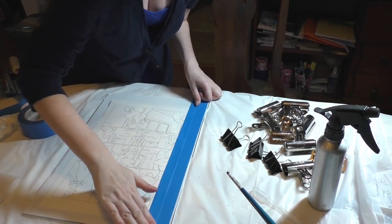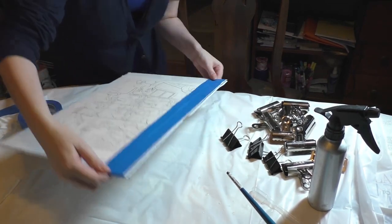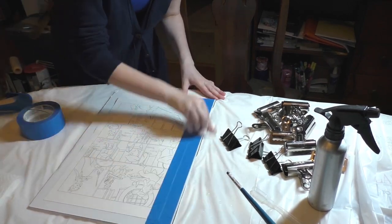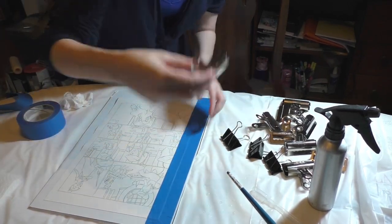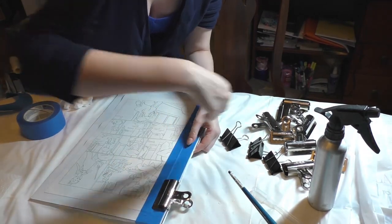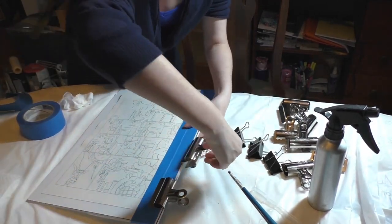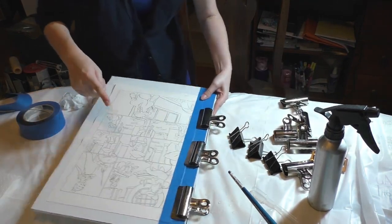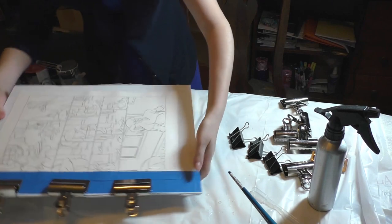Line it up with your straight edge on your comic page. Squeegee off the excess water and then use those binder clips to secure the edges while it dries. And you're going to want to do this for all four sides.